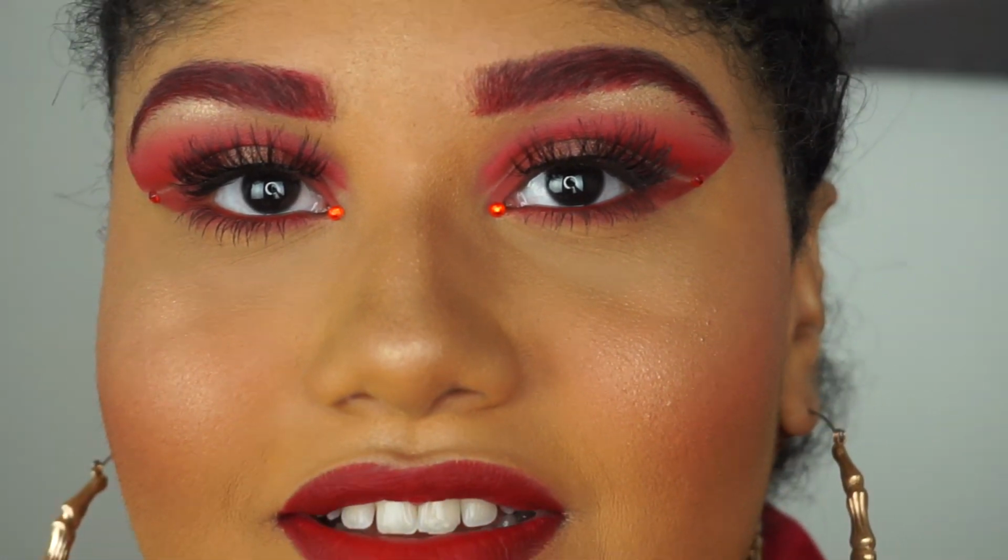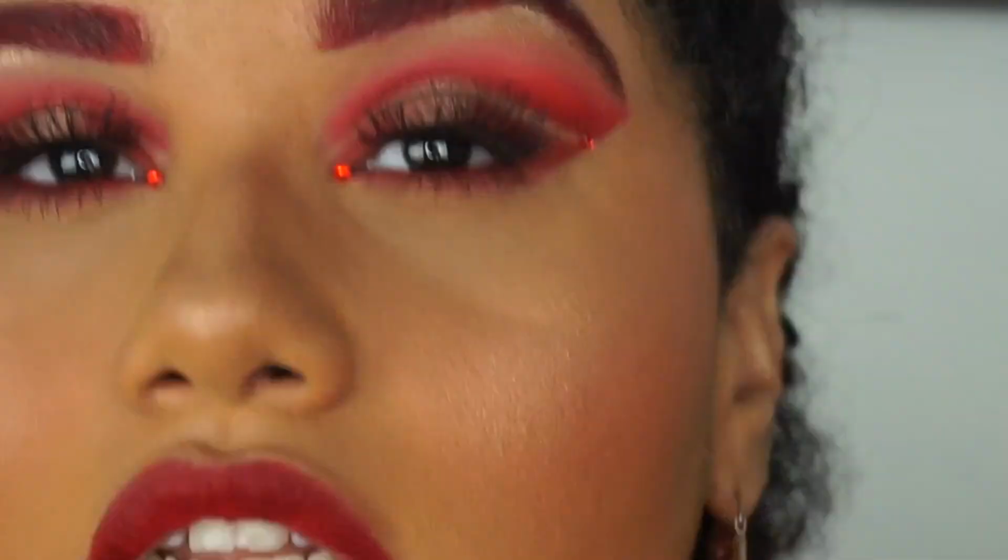Okay, I am finally finished. That's too close. I just went ahead off camera, cleaned up my brows with the ColourPop concealer so they don't look so wild and bold, but they are still pretty wild and bold, but we're just gonna keep it like that. Let me just show you guys up close how everything is looking.